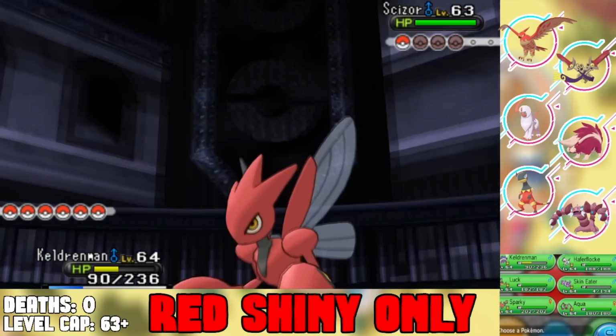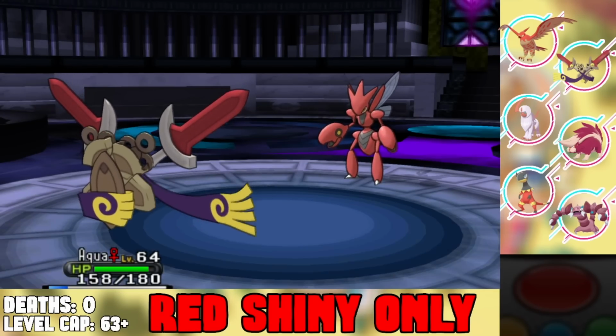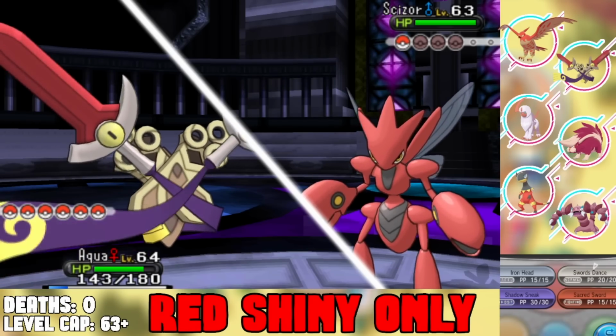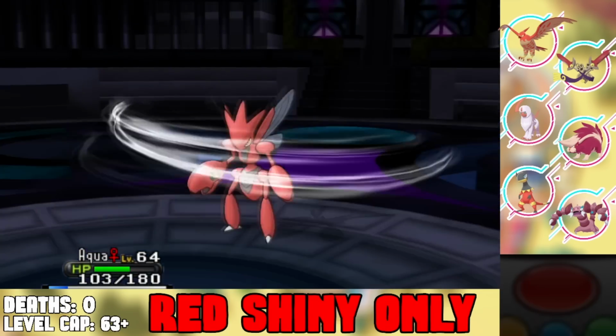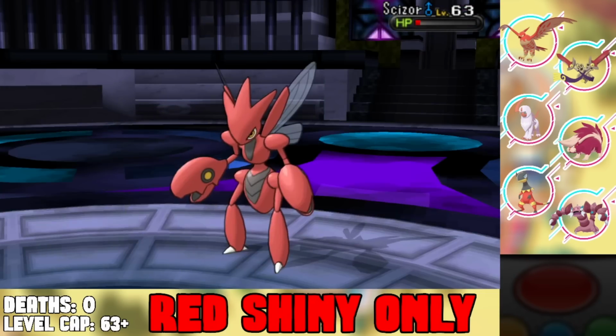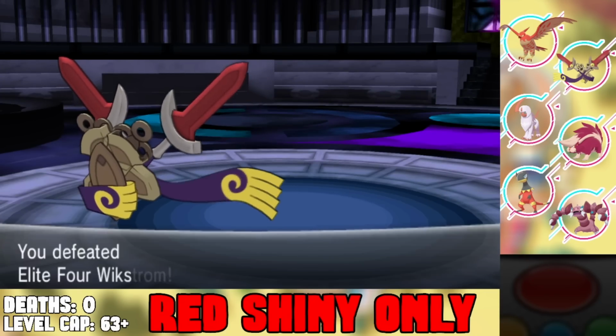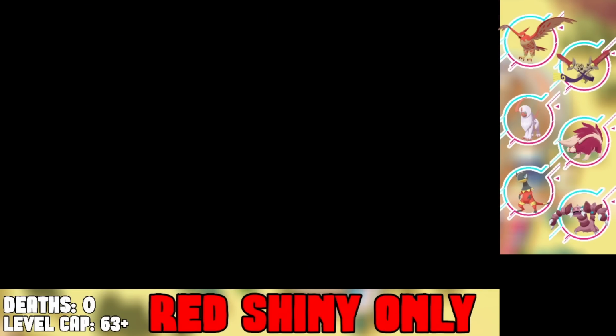From there, he switched out into his Scizor, which is his final Pokemon. I went out to my Doublade, which does have Eviolite on, but look at all the damage. He goes for a Night Slash, it does a lot of damage. I go for a Swords Dance, and 2 Sacred Swords would knock him out as long as he doesn't get a crit on his Night Slash, and he does not. As we're able to Sacred Sword and knock out the Scizor, and we're able to beat down Wikstrom. That was a little risky, I'm not going to lie.